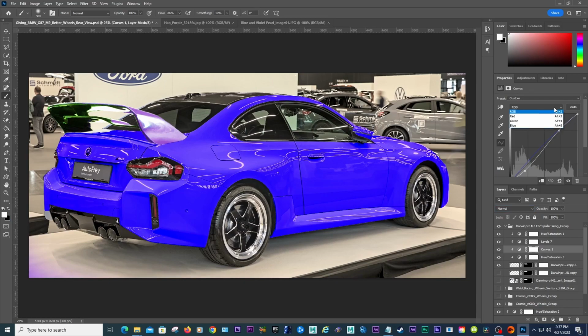I'm thinking about going back into my curves on the grain and just reducing those in the shadow area. Huh. I'm not sure. It's a little weird.